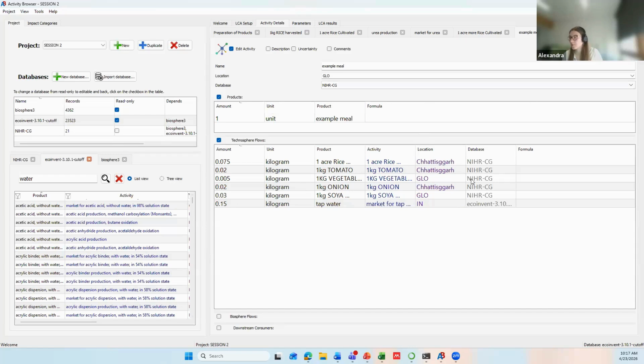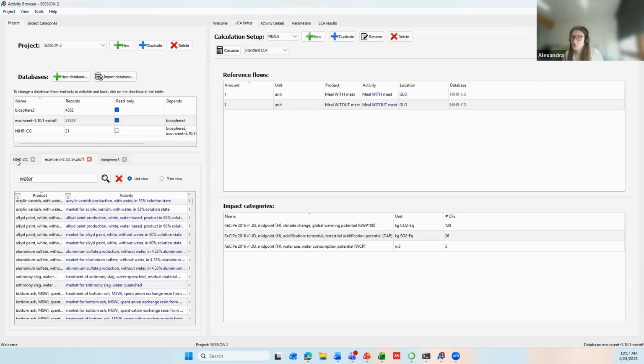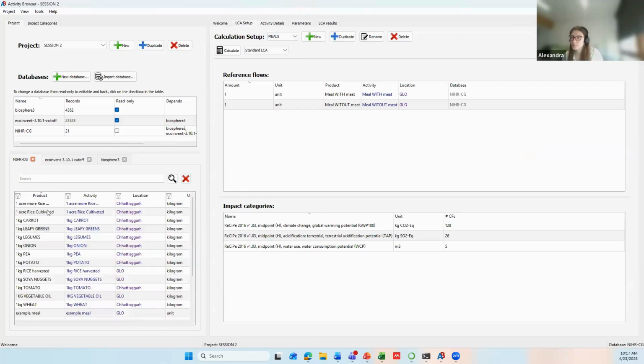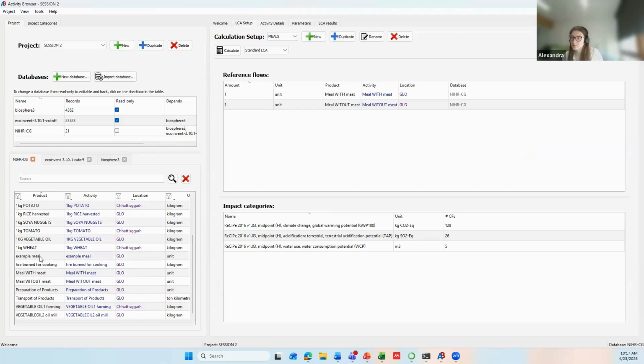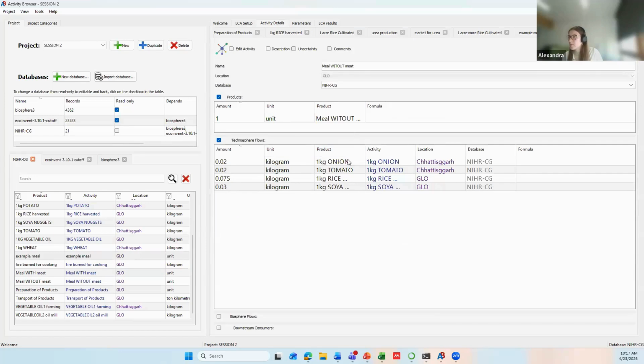Now you've set it all up. You need to check that it matches. Again, you'd go to your project. They all have the same unit. If you're going to compare, this is important for you to check. You want to check this. You right click and then press open. Here, as you can see, we've only included the products. We haven't included water or oil.